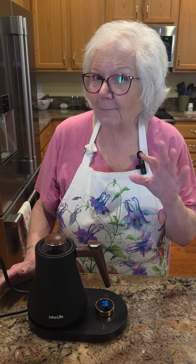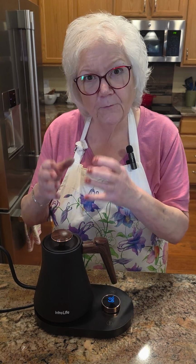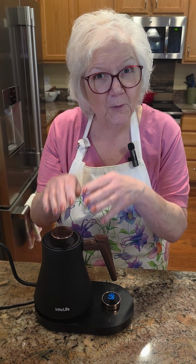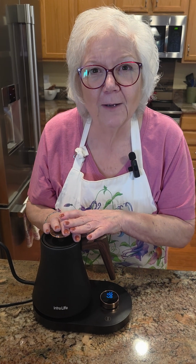And here's something interesting. I went through and looked at the different temperatures of certain things that you might cook or drink, and what the perfect temperatures are. And you're going to be surprised at this. Tea water, to have a perfect cup of tea, should be 140 to 200 degrees. These are all Fahrenheit I'm talking about, but it does do centigrade. And then coffee, 195 to 205. That's one of the things that's so cool about this pot. If you have one of the little individual cones that have the coffee grounds in there that you put on a coffee mug, this is perfect for that. So that's 195 to 205 for coffee.